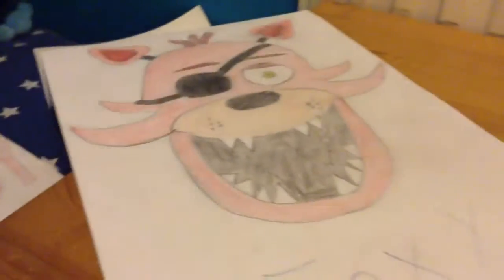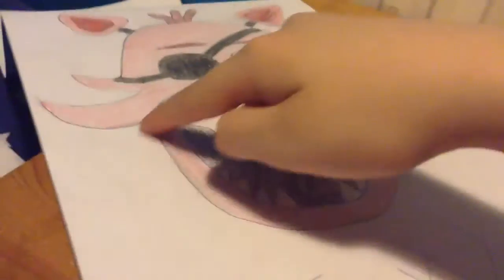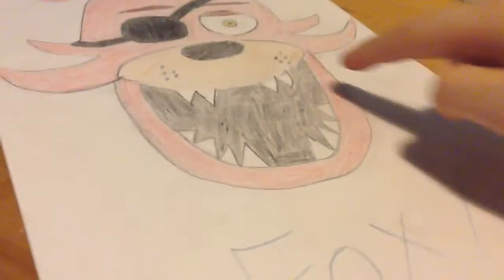What should we do next? I think we'll do the jaw next. So we've got to go down here and then go around here. Then we just have to do the teeth. Okay, so you should have done that.